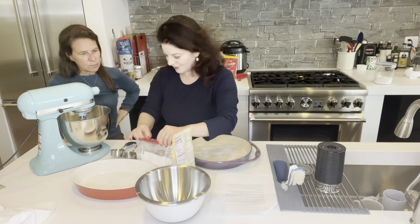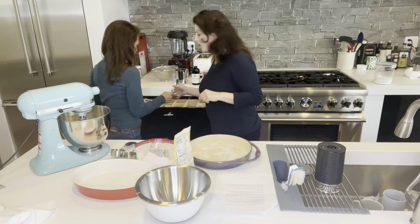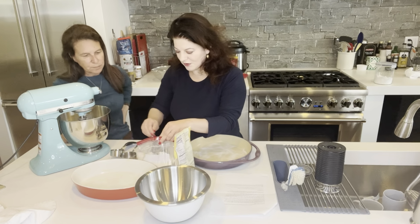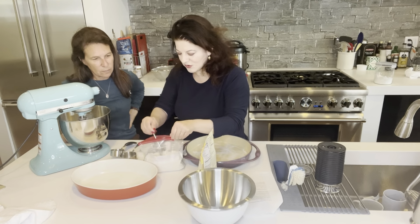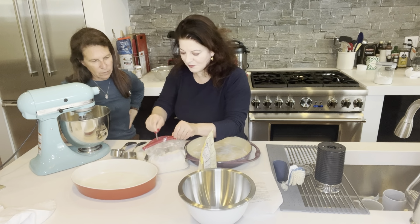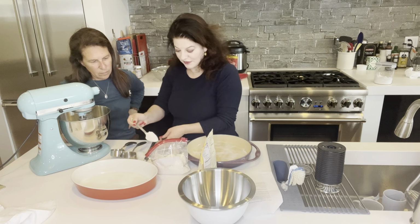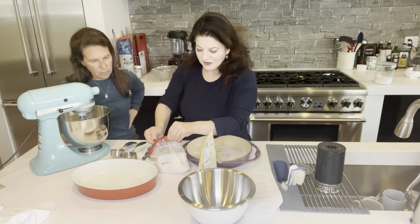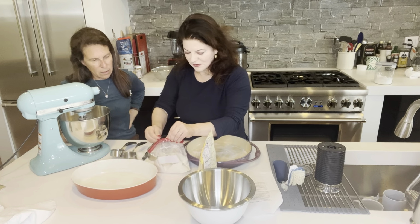Now, for flour, do you have a spoon? I do. A big spoon or a little spoon? Big spoon. Okay. So the trick with flour, if you're not gonna measure it, is you actually do kind of fluff it up a little bit before measuring, because the difference between measuring flour that's not fluffed and flour that is fluffed can be as much as a quarter of a cup. It's crazy.